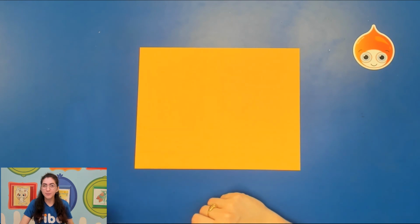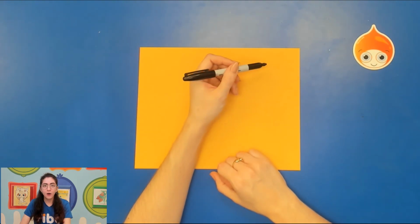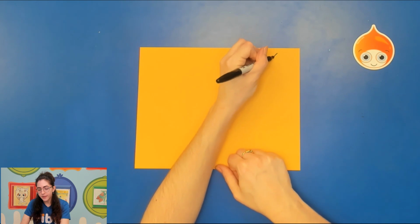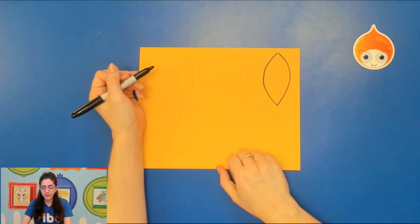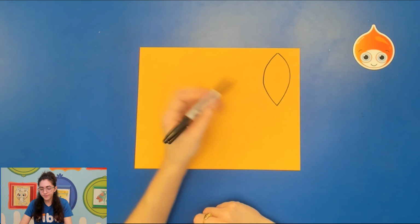I also have some example ones off to the side in different colors for later. Now let's go ahead and draw a basic leaf that we might know. To draw a leaf, we know it's kind of like a football shape. So we can draw a curved line down and a curved line down. So that's one way to draw a leaf. We don't need to add any details on the inside of it just yet.